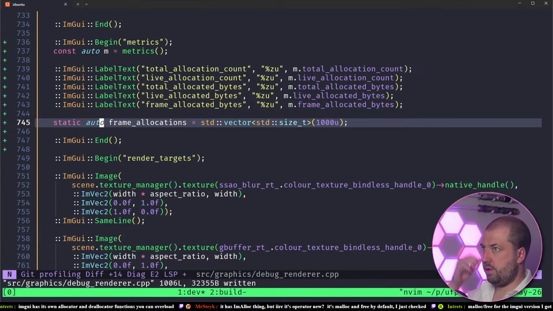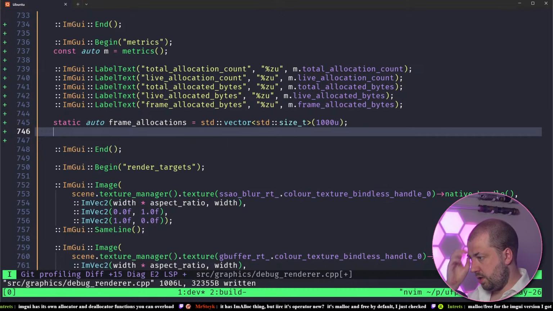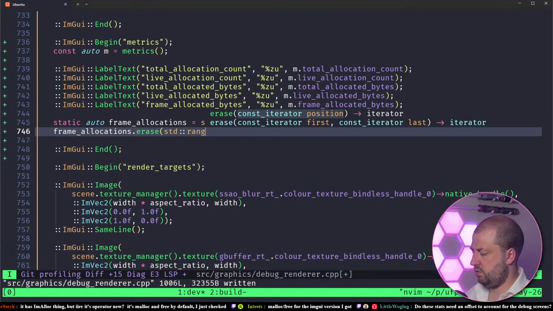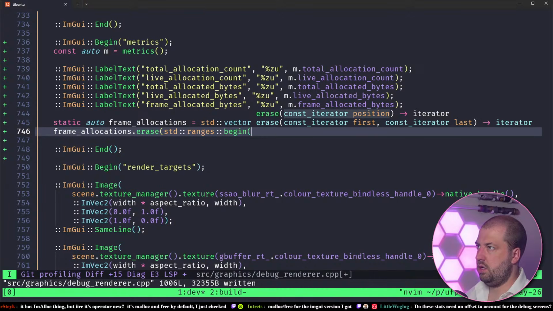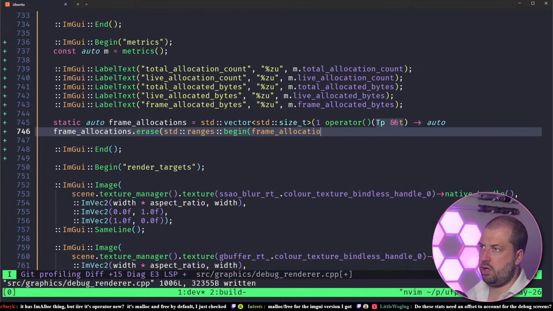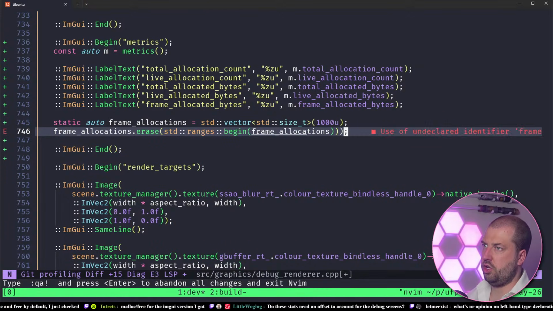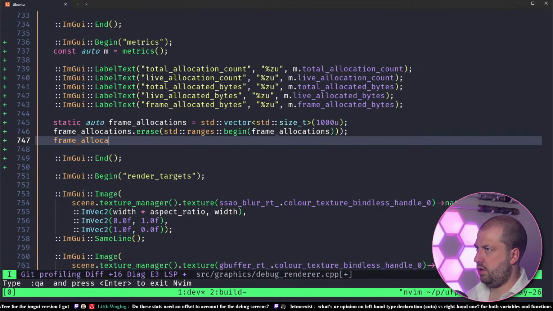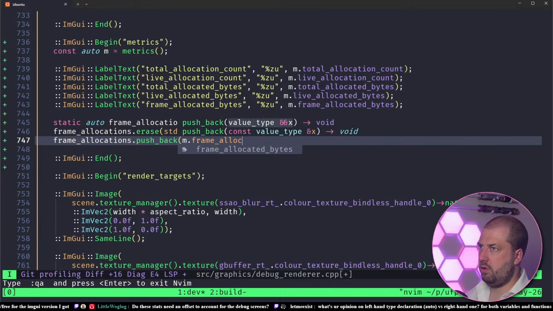Okay, so then what we're going to do is frame allocations dot erase std ranges begin frame allocations. This is going to cause a lot of churn anyway, that's fine. And then frame allocations dot push back m dot frame allocated bytes.